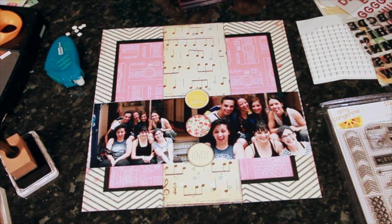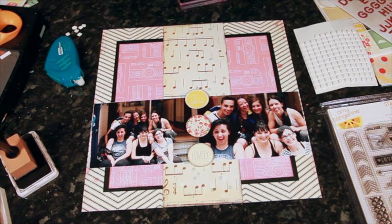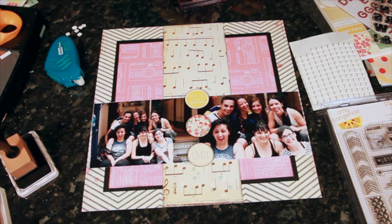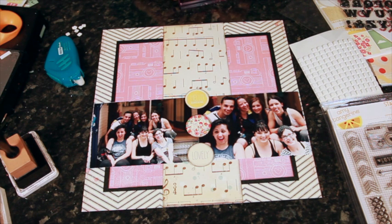So I'm just going to set up my word on the block and stamp it onto a spare piece of paper to see if I like the spacing and everything like that. It's a little bit quicker than doing letter by letter.